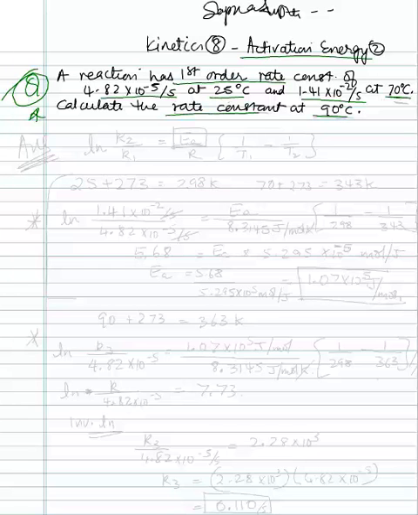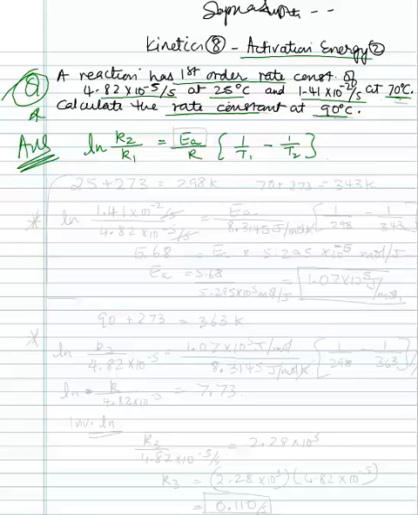So we're given 25 and 70, and we're asked to calculate at 90 degrees Celsius. Since we are looking at rate constants at different temperatures, the only equation we have to work with is this one, which we just used in the other activation energy problem: ln(K2 over K1) is equal to activation energy over the gas constant times 1 over temperature 1 minus 1 over temperature 2. If you look at all of this, we are given K2 and K1, no problem.